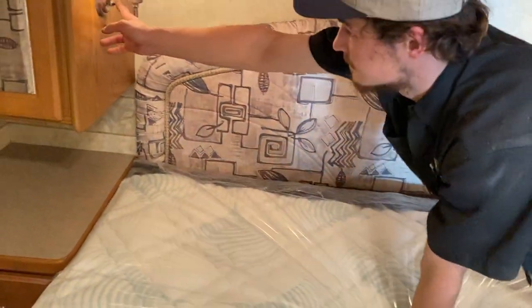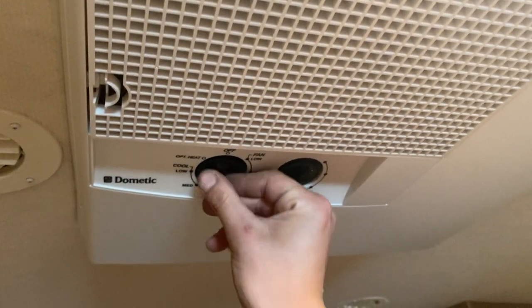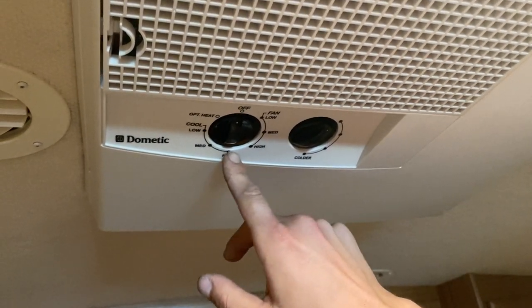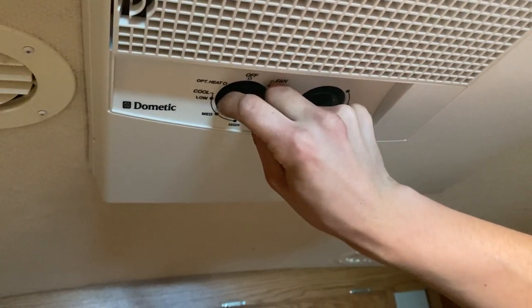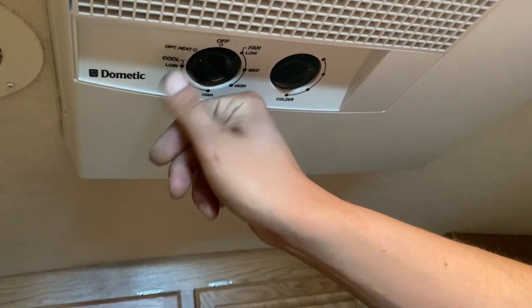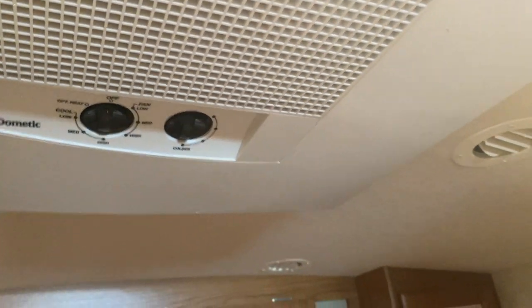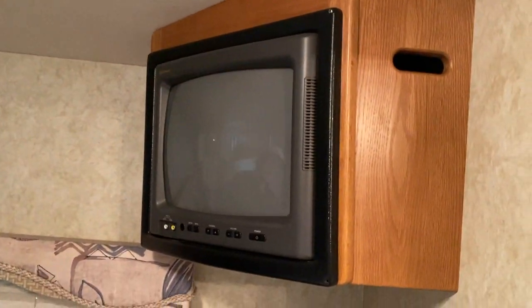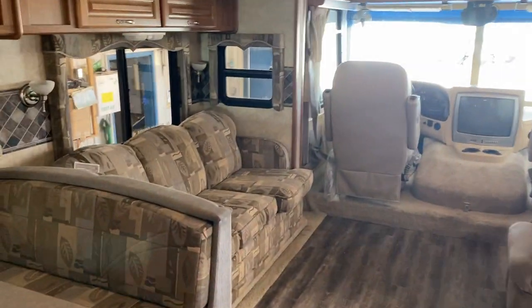Right above our heads in the bedroom we've got the air conditioner. Turn the knob over to fan low — that runs just the low fan — then medium and high, and over into the cooling side which starts actual cooling. That little dot is your indicator. You can go low, medium, or high with your cooling. The optional heat strip isn't installed. Turn it off. This right here is your temperature selection — just as cold as possible. Remember you do need that second cord plugged in for this AC to work. There's also a TV up on the side. If you have any other questions on the unit please give us a call at 204-237-7272.